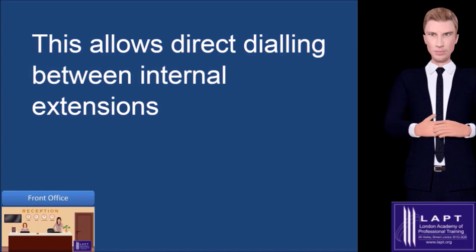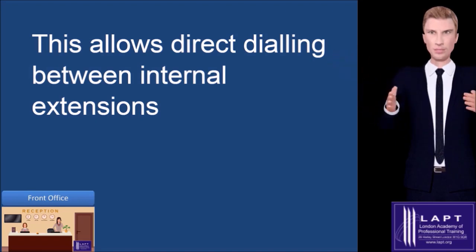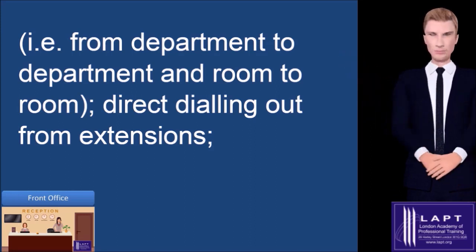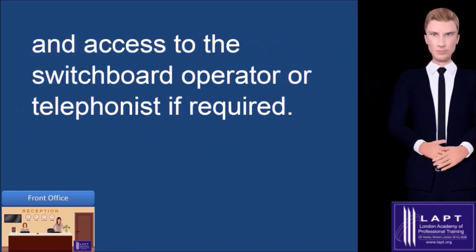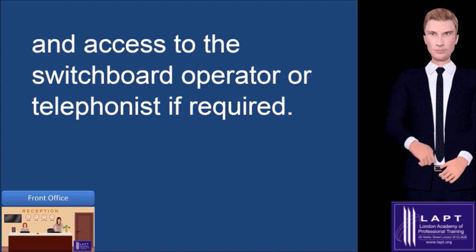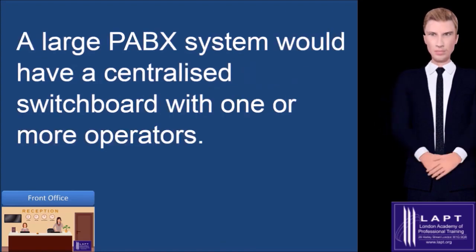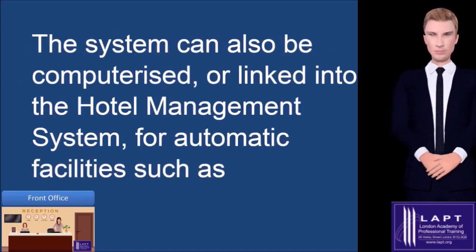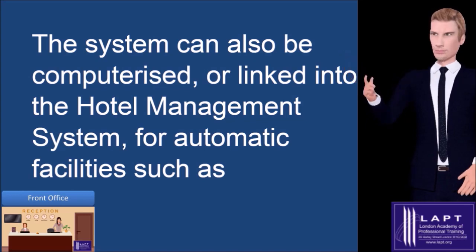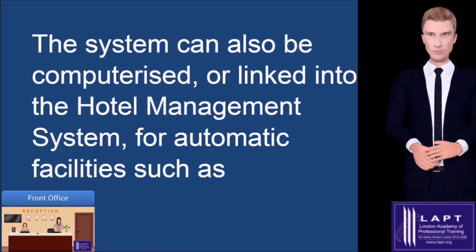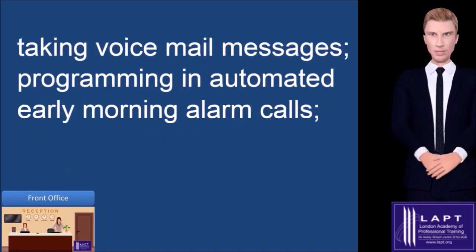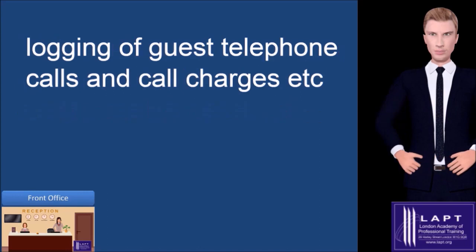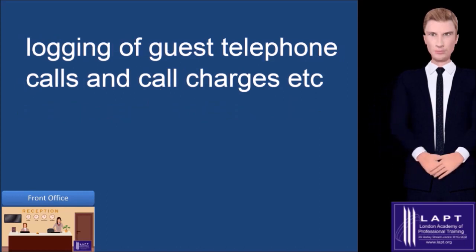This allows direct dialing between internal extensions, i.e. from department to department and room to room, direct dialing out from extensions, and access to the switchboard operator or telephonist if required. A large PABX system would have a centralized switchboard with one or more operators. The system can also be computerized, or linked into the hotel management system, for automatic facilities such as taking voicemail messages, programming in automated early morning alarm calls, logging of guest telephone calls and call charges, etc.